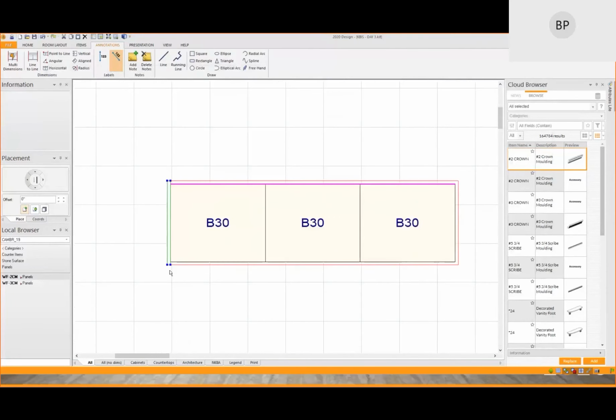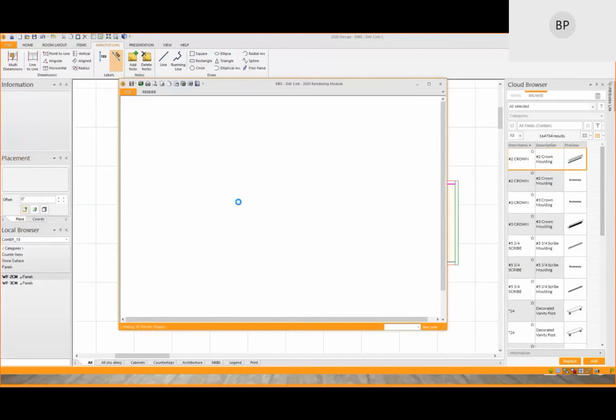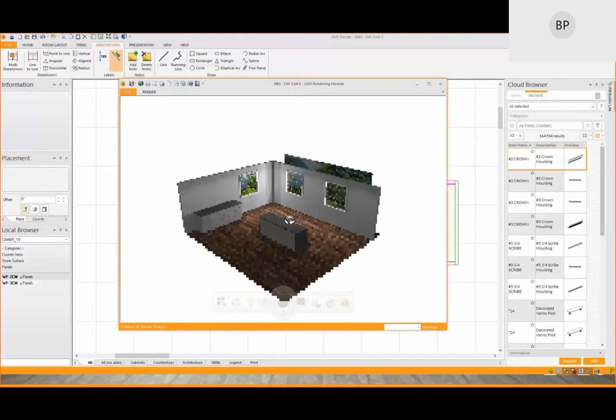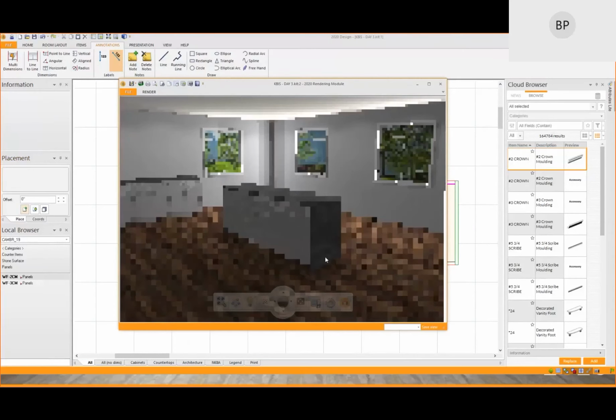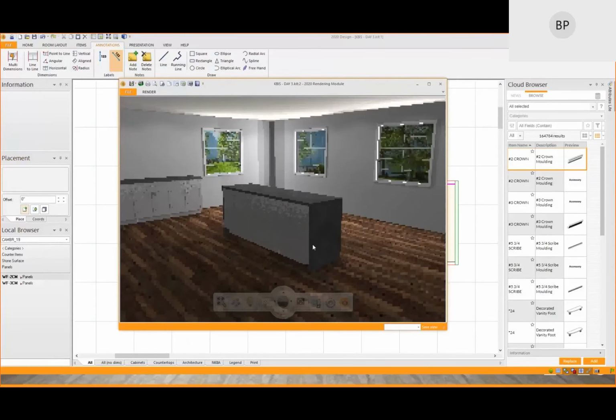I don't need to create it again. I'll press Control-C and Control-V to paste it. And now let's take a look at the perspective again. Perfect. And here we have it, a waterfall countertop.